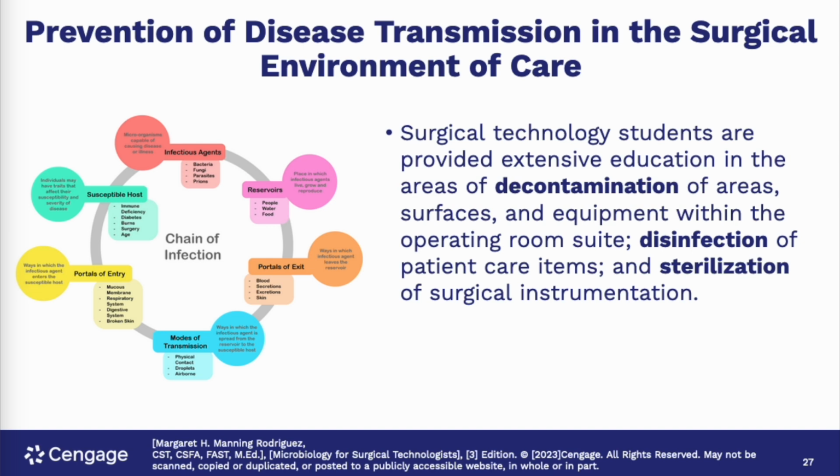Hospitals also establish traffic patterns within the surgical department to control the movement of people and supplies. We separate our clean and sterile items, and there is different attire required in restricted, semi-restricted, and unrestricted areas of the OR suite. With skin preparation, the surgical scrub or preoperative skin prep reduces the microbial load on the patient's skin, creating a surgically clean area, though it cannot achieve sterility due to the presence of resident microflora.